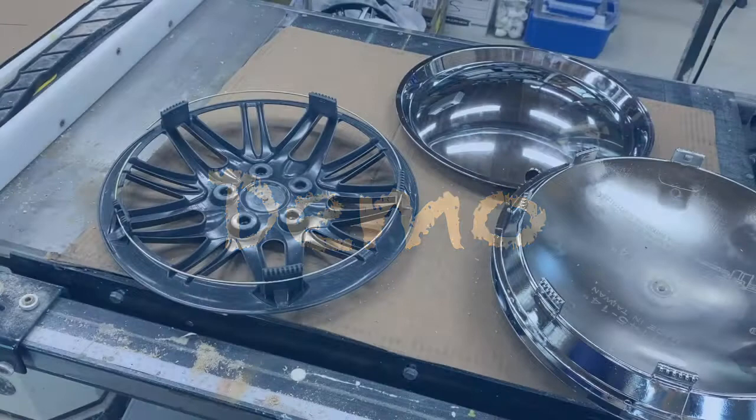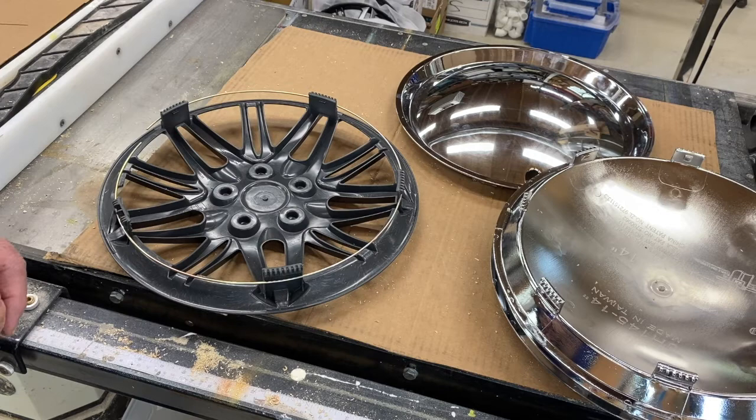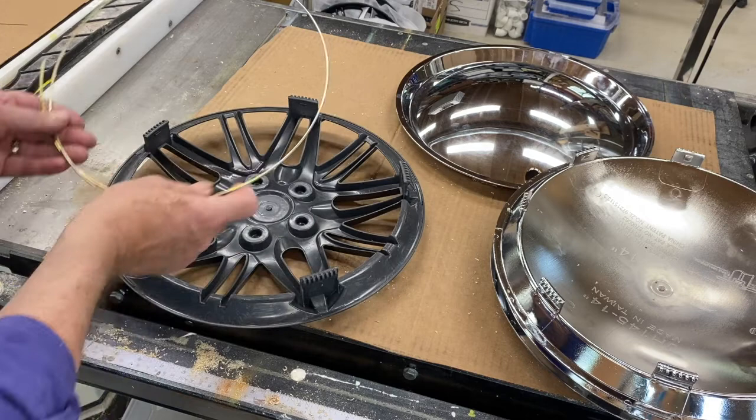The first step in preparing the hubcaps is to remove the restraining wire if it's already attached. It just snaps off, and you can just get rid of them.